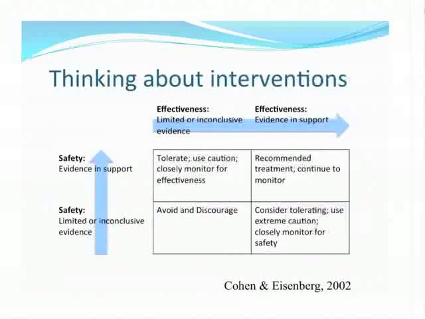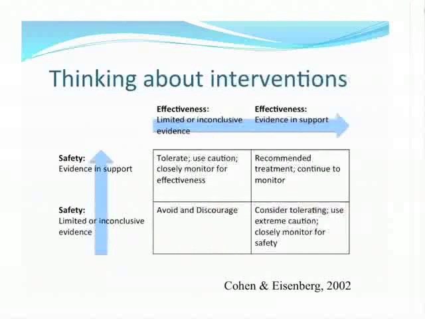Also in the left column, another example might be something with limited safety. We know that chelation therapy is quite an unsafe approach. In fact, a few years back, a young child with autism died after receiving a dosage of medication as part of chelation therapy. And there's actually limited evidence of effectiveness for it. So that chelation I would put in the bottom left quadrant.